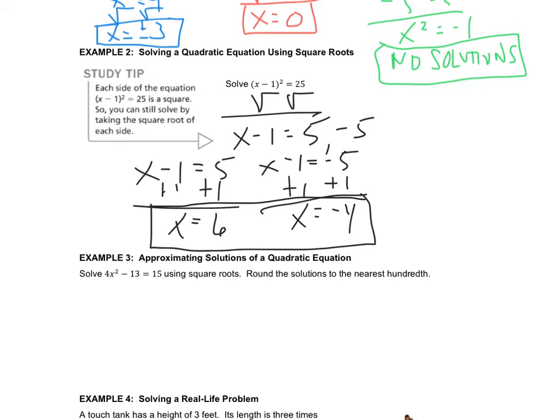This is not a geometrical kind of question where you'd say, well, there is no such thing as a negative 5 in that, like there is no such thing as negative time in the past. This is one where you're just taking the square root of a number, 25, so there are two answers, and you need to consider both.